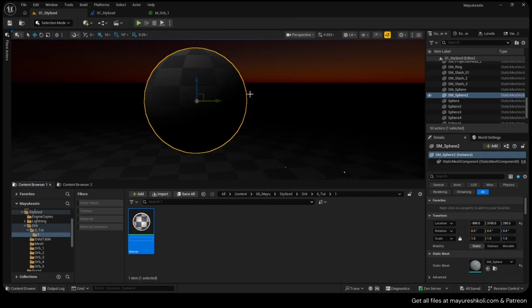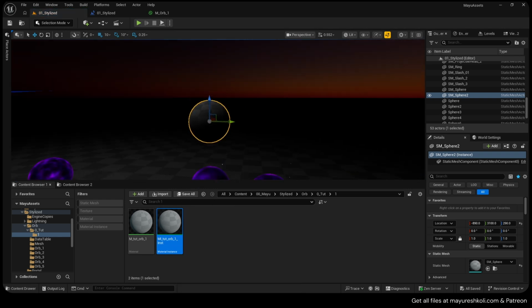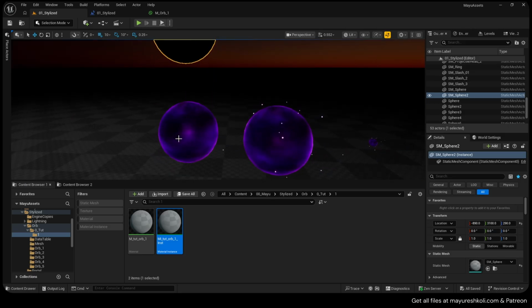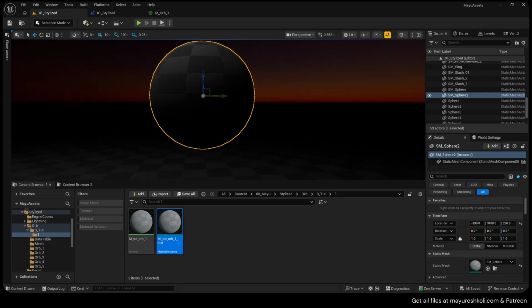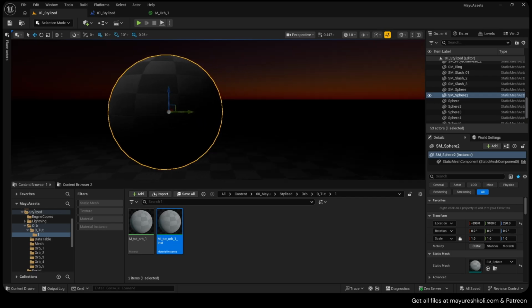So first of all, we'll start with material. I'll call it MTUT orb1, so basically tutorial orb1, and add it to this. Actually, create a material instance, MI, and add it around here. Usually you should be using material instances, so that if you want to create the same effect with multiple orbs but just want to change the colors, instances do a really good job and you don't have to compile it every single time.